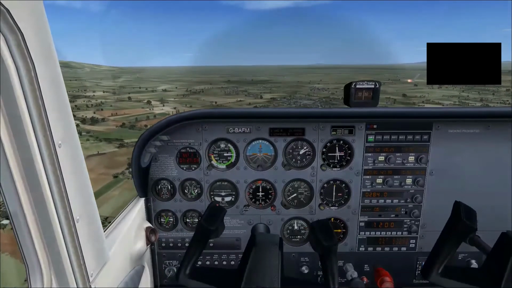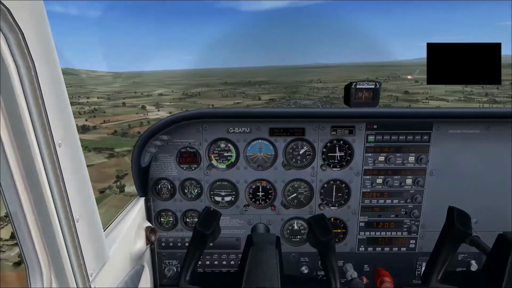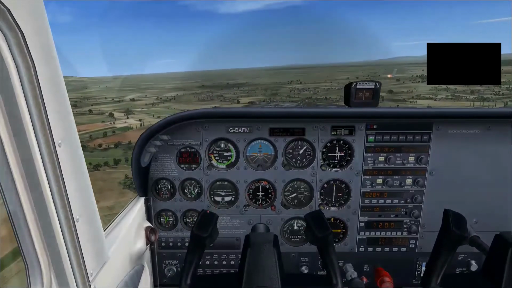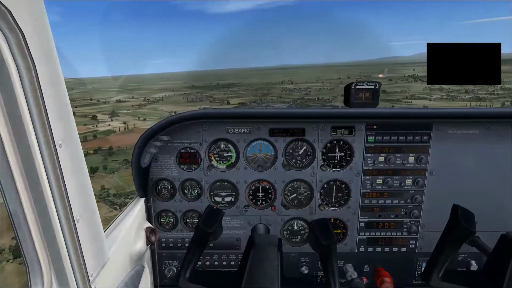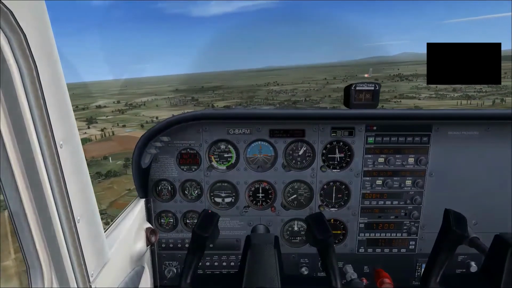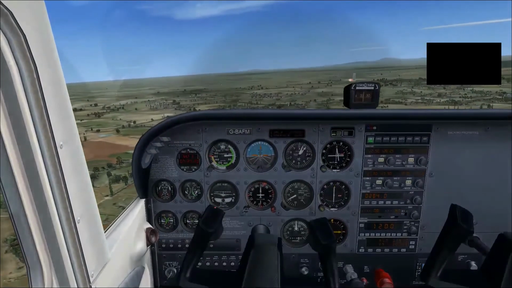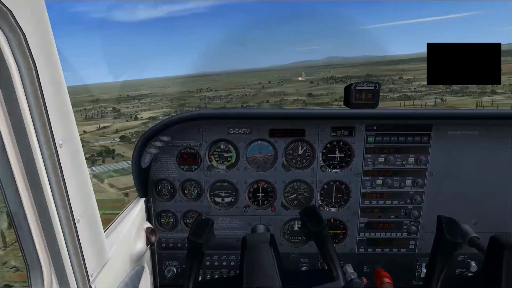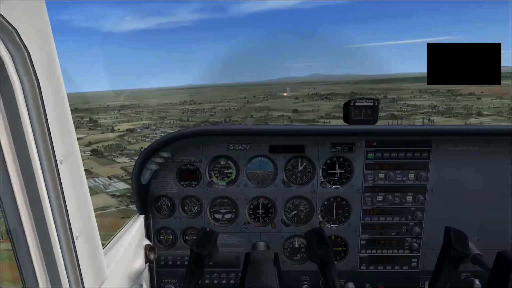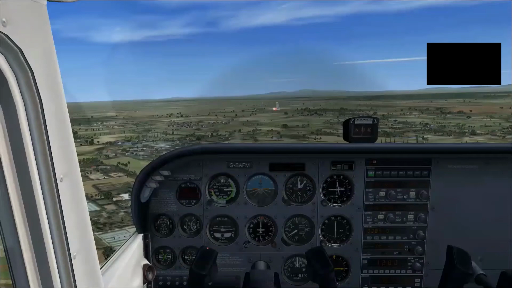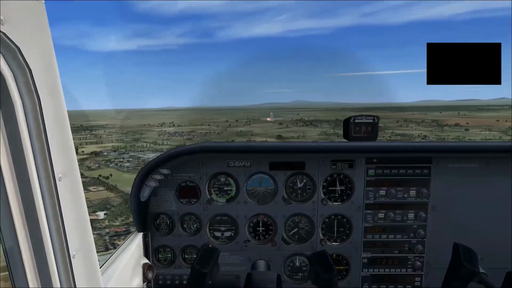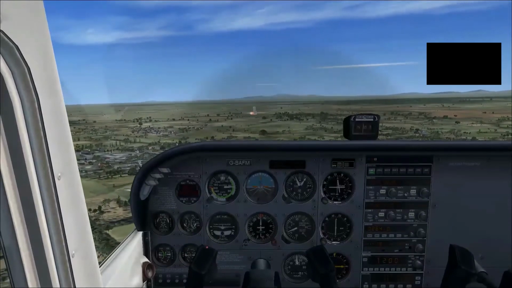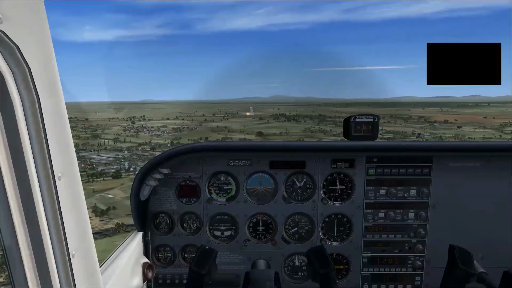Tune the heading back to 340, was it? And try to slow to 62 knots.